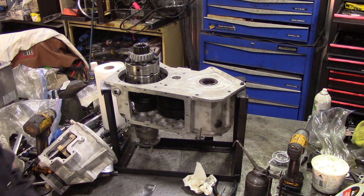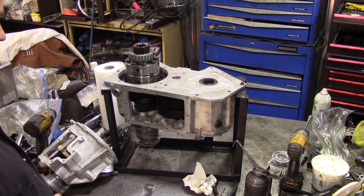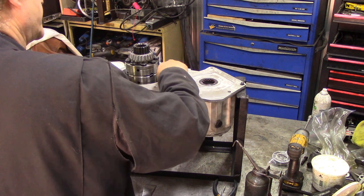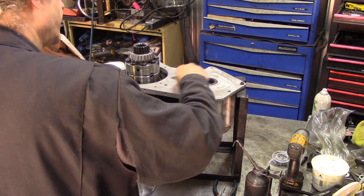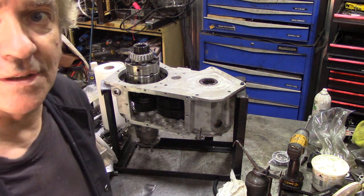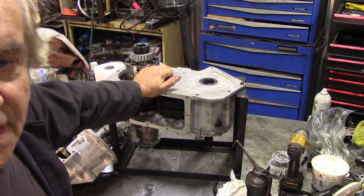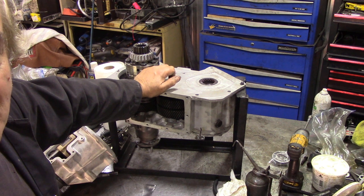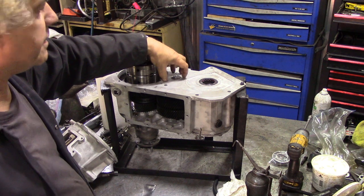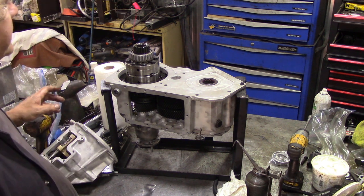Now what we'll do is clean off the excess grease. I did have a word with JP about these bushes - he likes to make the hole in the casing first and then make the bushing, because otherwise we'd have them all CNC machined. He doesn't like to do great big thick bushes because he says it's going to make the casting a little bit thin. So that's why he doesn't like that.